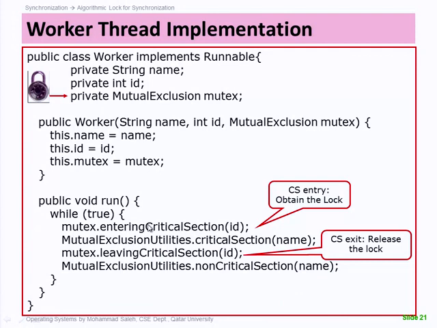So if we call this method of the lock, and the method returns, it means the worker is granted entry to the critical section, and will proceed from here, entering the critical section and holding the lock. During that time, no other thread is supposed to be able to enter its critical section. Once the execution of the critical section for the thread holding the lock is finished, that thread should release the lock. Releasing the lock is implemented in a method called leaving critical section. This is again a method of the lock, which is mutex.